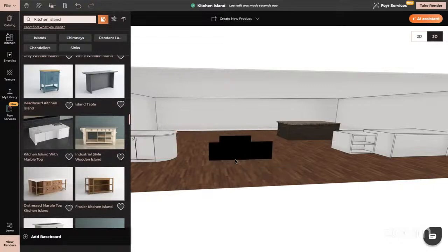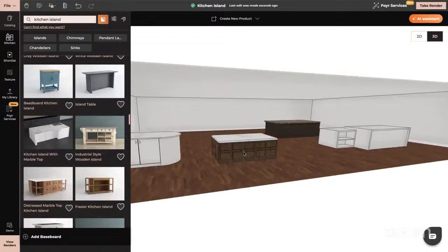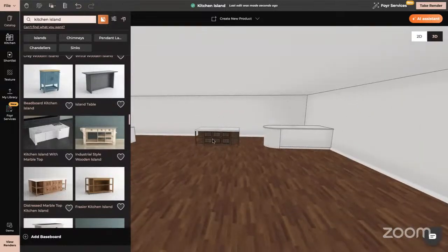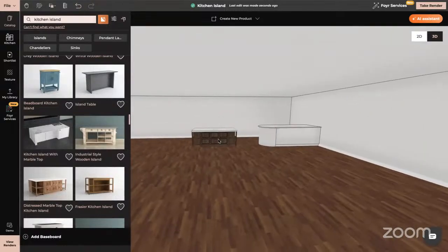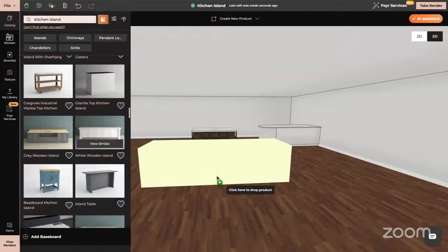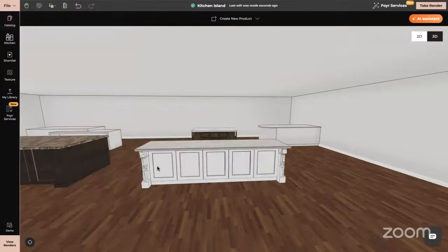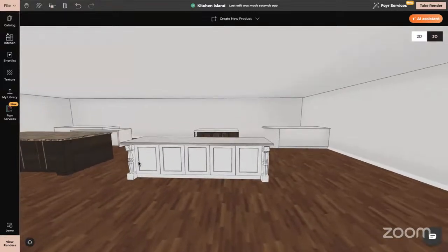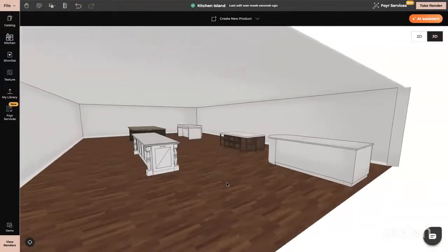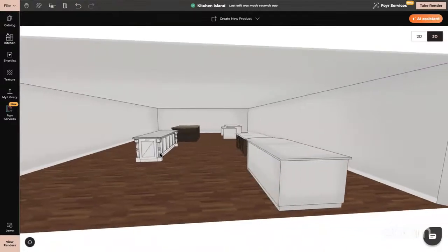So we, for example, have something like that that can be used with farmhouse style. This is actually very nice, and it will take you a bit of time to create that. I created something like that with simpler columns, but this one, as you can see, is ready to go.